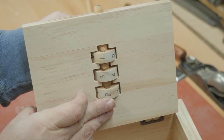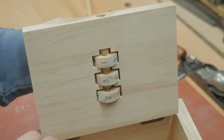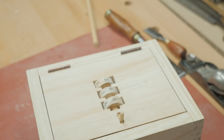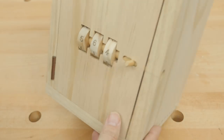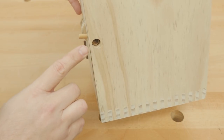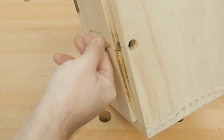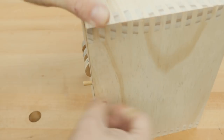If you look at the back of the door, you can now see how the mechanism works, with all the dials lining up and allowing the bolt to move back and forth. I used a pair of mortise-free hinges to attach the door — you may have to test the fit and shave off some material so the door closes properly. The final step is boring the hole for the bolt to lock into. I opted to bore the hole from the outside after the door was mounted, which left a visible hole, but I can plug that up later.